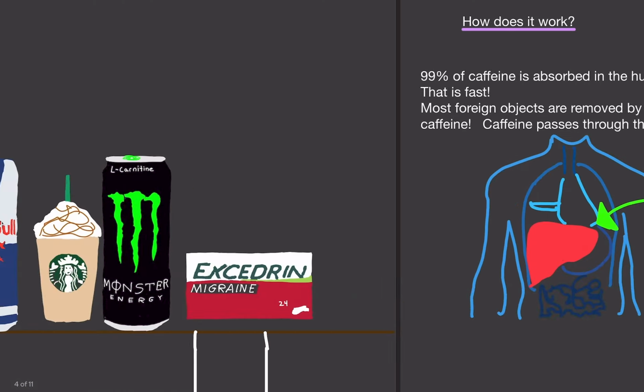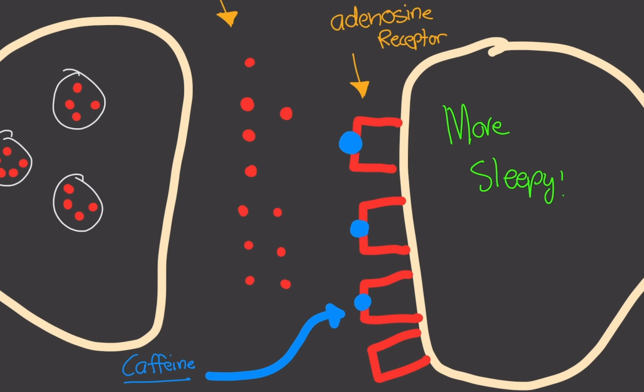The adenosine receptor cannot tell if it's caffeine or adenosine. It doesn't care. I mean, it does care, but it is not able to detect the difference because they look so similar. So caffeine comes along, binds to adenosine receptors, and blocks them. It's an antagonist to adenosine receptors. So if the regular adenosine is not allowed to bind, you don't get sleepy, because we need adenosine to bind to the receptors for you to get sleepy. If that can't happen because it's being blocked by caffeine, we can't feel sleepy.